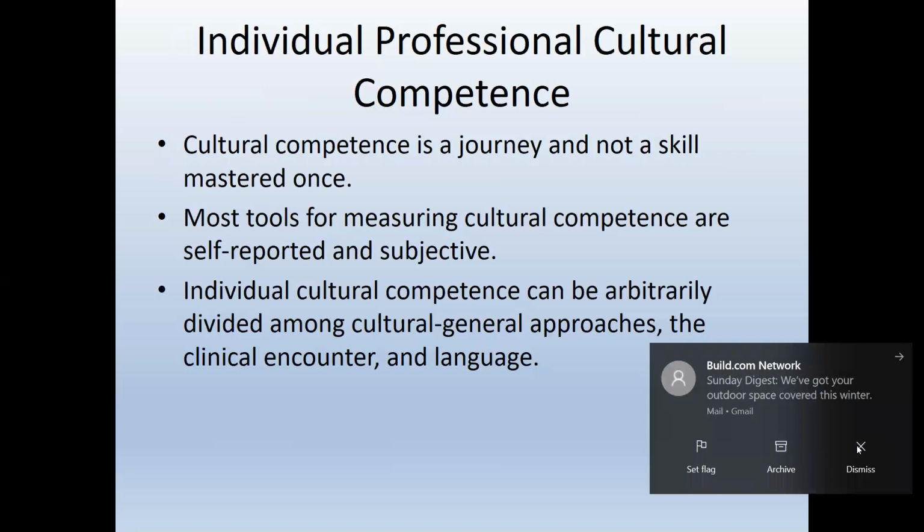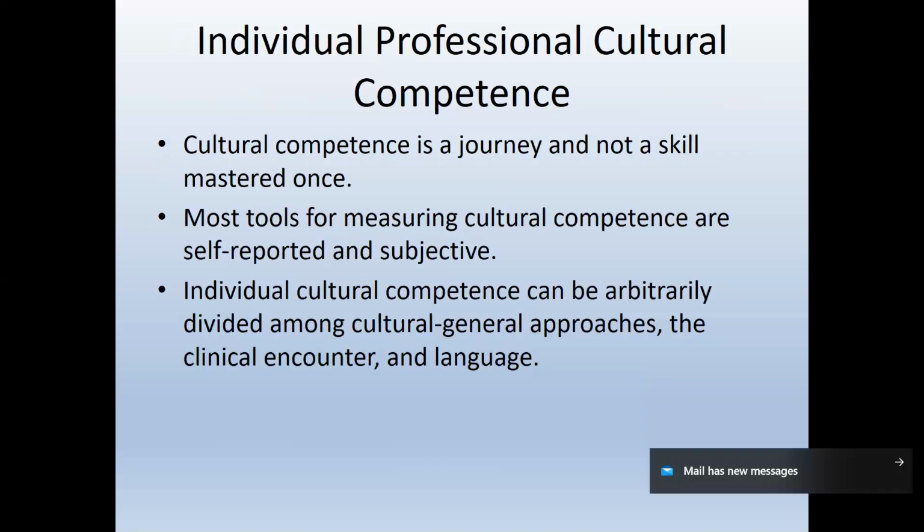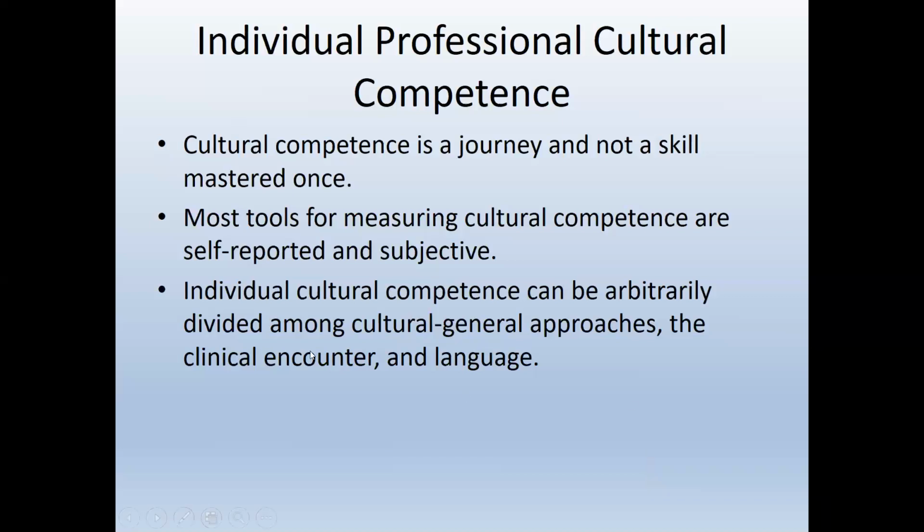Then there's individual cultural competence, which can be arbitrarily divided into cultural general, clinical, and language. Some people may speak the same language. We have a family member that speaks fluent Spanish. They're from the Monterrey area of Mexico, and yet they are culturally quite different, for example, from other Spanish-speaking groups within their society. So a language alone does not define a cultural group. You could certainly see that with English just as well.